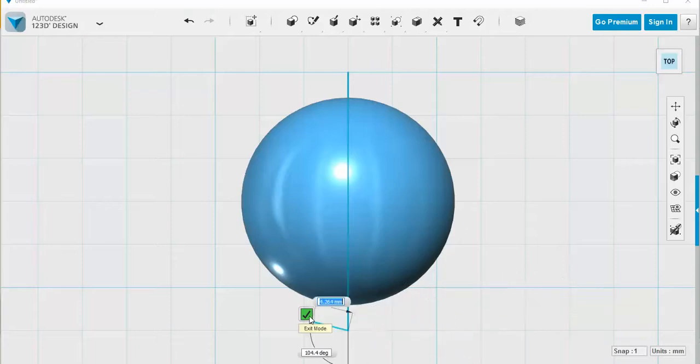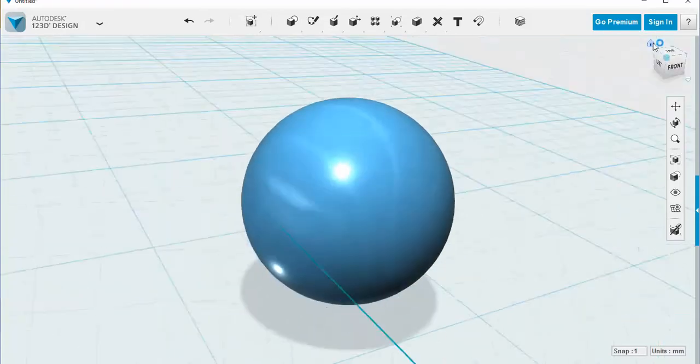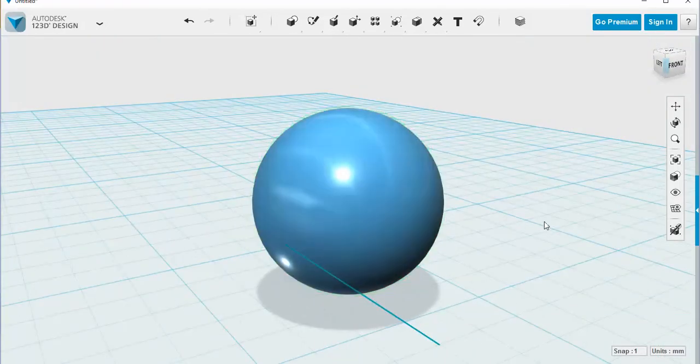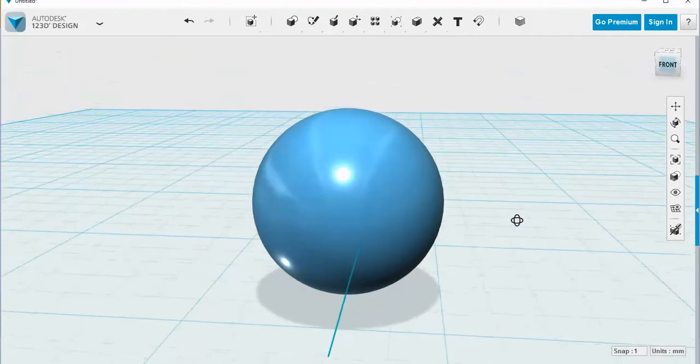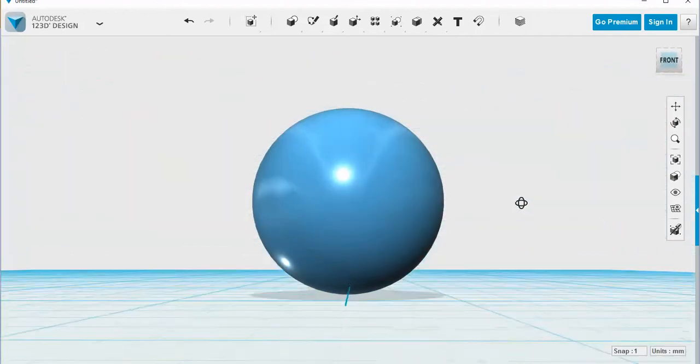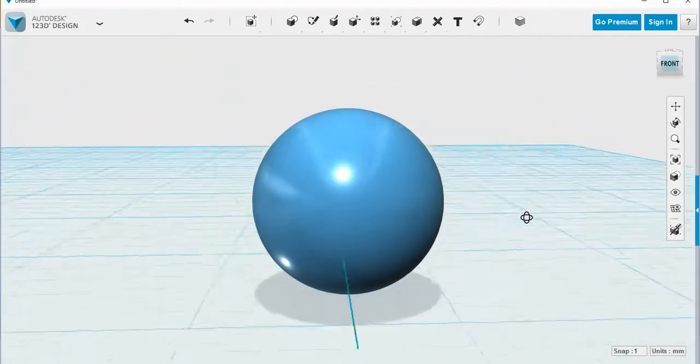So once we're done, we can click the green check to exit the sketch command. What we should have on our screen now is our sphere and a line going directly underneath it.